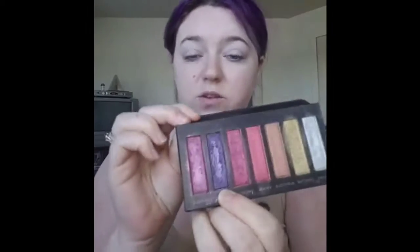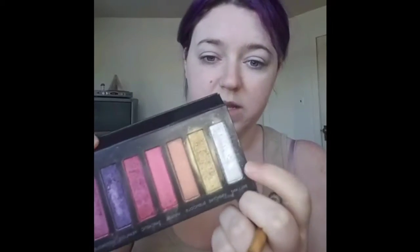So Fearless is going to be in my crease, but it's also going to be all over my lid, with Brilliant being the silver shade right here on top of the purple, but only on my lid, if that makes sense. I don't know. But using my crease brush here.